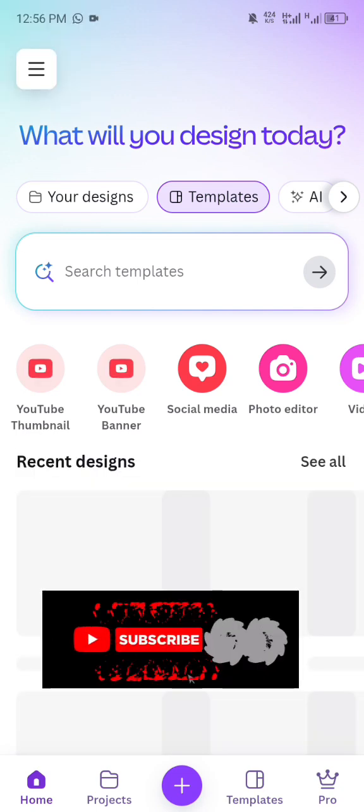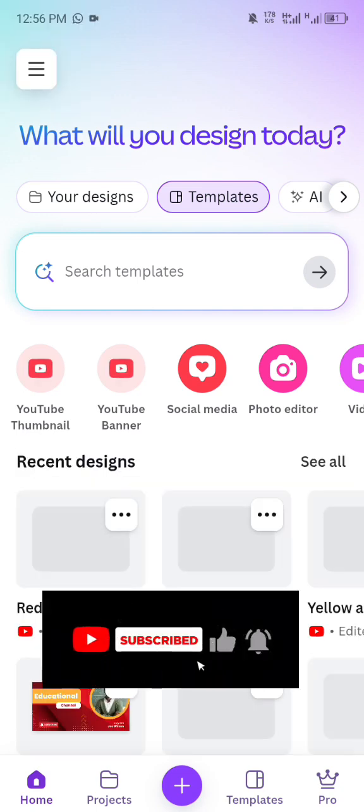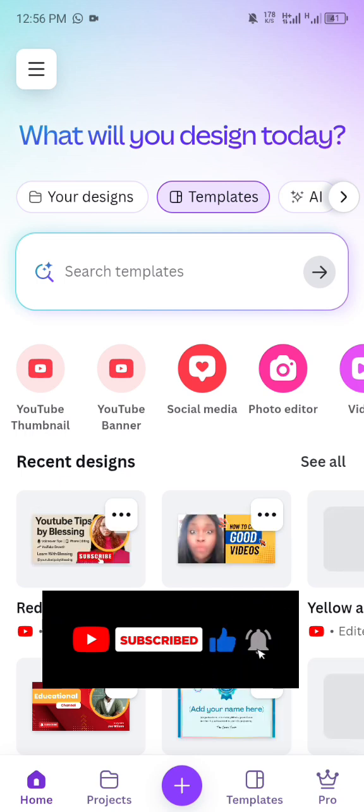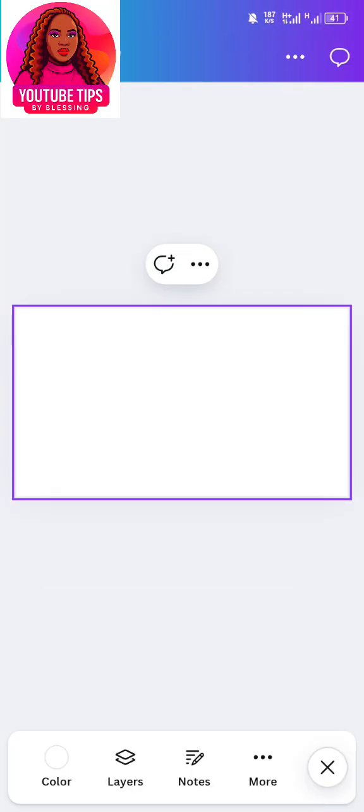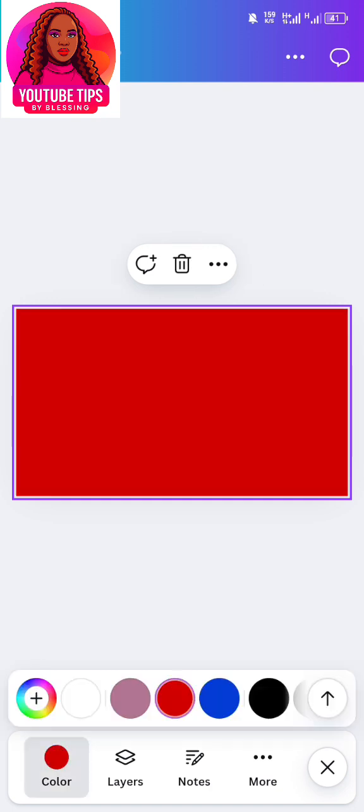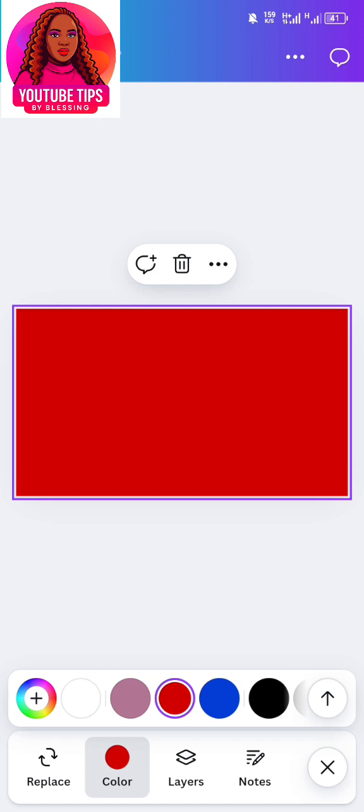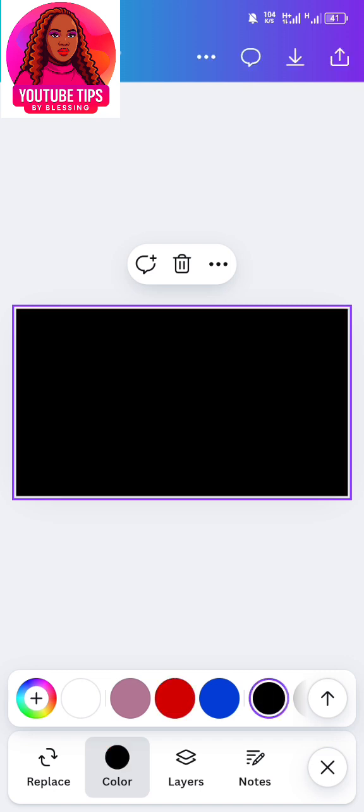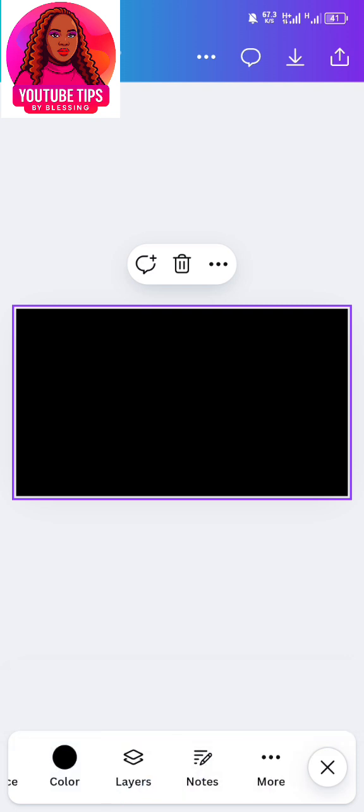You use Canva to design many things, to design flyers, to design logos, to design thumbnails, to design any kind of thing you can think of. Canva is your best choice and is beginner friendly. All right, anybody can use it. So open your Canva, you allow it to load.